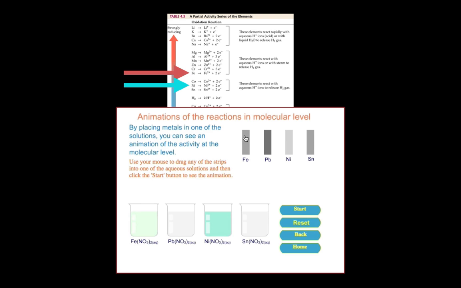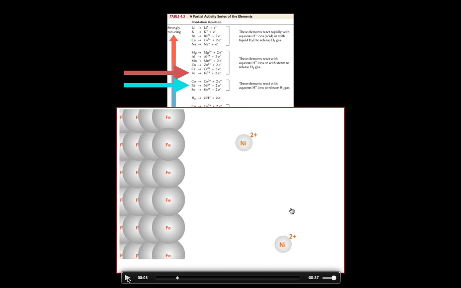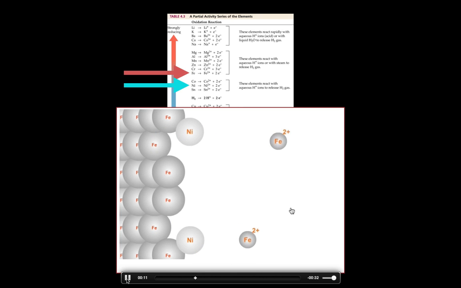So I'm going to first start off with an iron solid, and I will put it in nickel nitrate, as you can see. So again, iron is more reactive, and it's in the solid state. So it's more reactive, which means it's going to oxidize more easily. It's going to lose electrons more easily. So as you can see here, it's very likely that these electrons will be lost to nickel because iron is more reactive. And in fact, that is what happens. So now iron goes into an aqueous state and nickel becomes the solid.